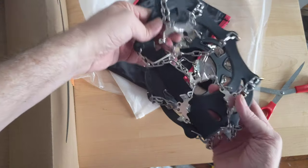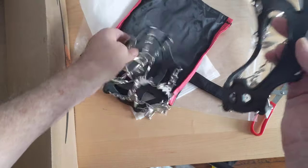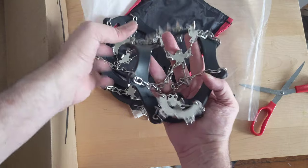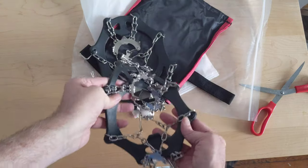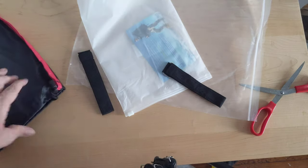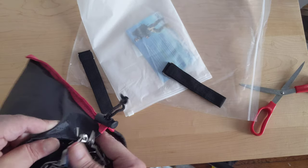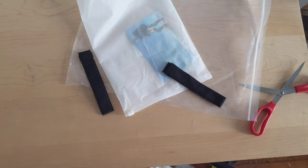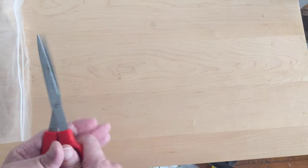If I make it to the glacier, these will come in handy — they strap onto my shoes. A little bit heavier than I thought, so hopefully that will work out. The whole idea is to really just minimize the weight with everything, because it's going to be hard to carry all this. So that's some of the things that I'm carrying — hopefully I can make it there. Thanks.